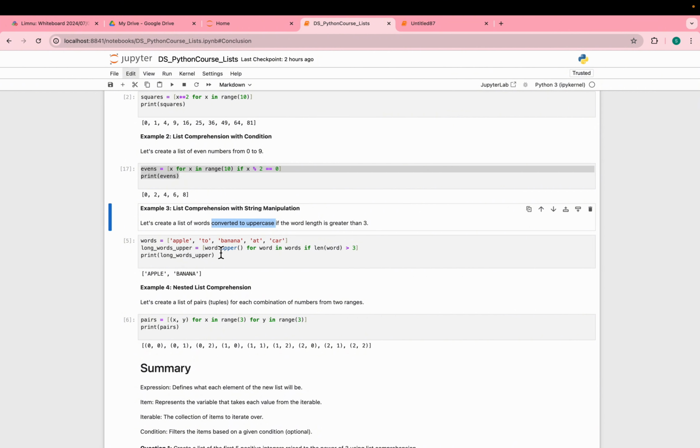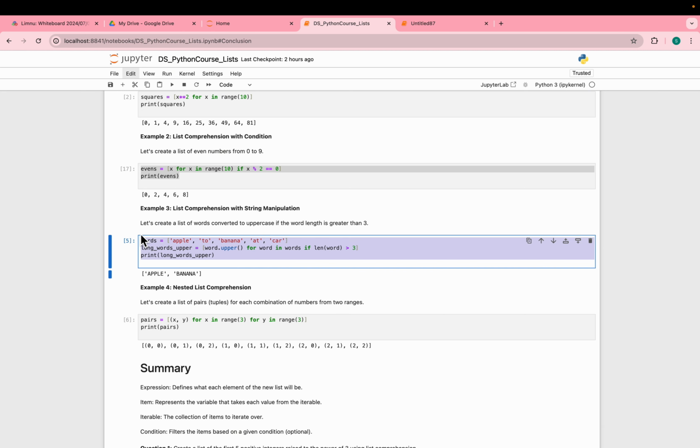We are iterating with loops, which we will study later in this course. For the time being, just understand the code. We say for word in words, so the word will iterate over each item. If the length of word is greater than 3, we put an if condition, then print word.upper(). So whatever text we had got converted to capital letters.